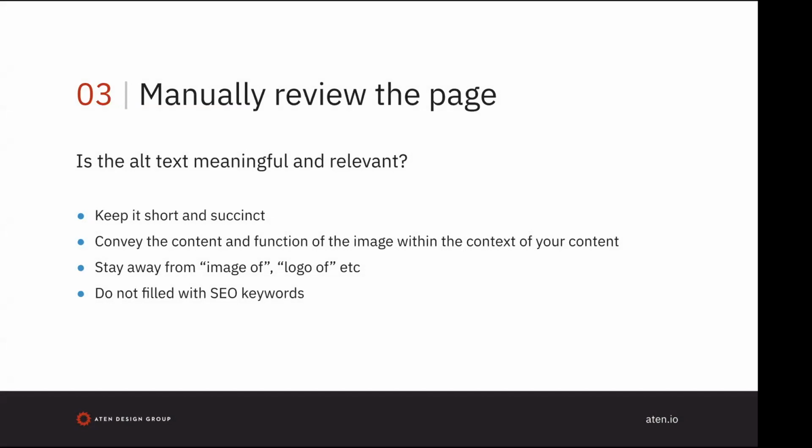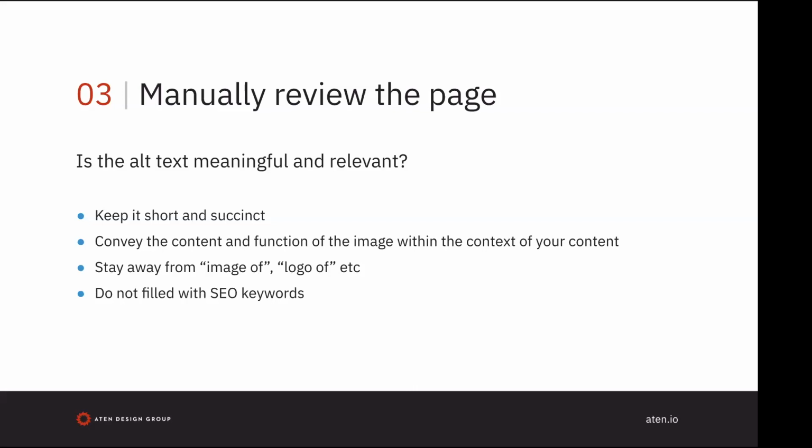You want to convey the content and function of the image within the context of your content, which is kind of a mouthful and I'm so sorry, but basically you need to make sure an image has alternative text that makes sense within the context of the page. So like a picture of, I'm trying to think of an example, a picture of maybe a football team will make sense on a sign-up page, but now you have to make sure that the alternative text might be changed if it's a how-to of how to play football. Those two alternative texts may actually be completely different.